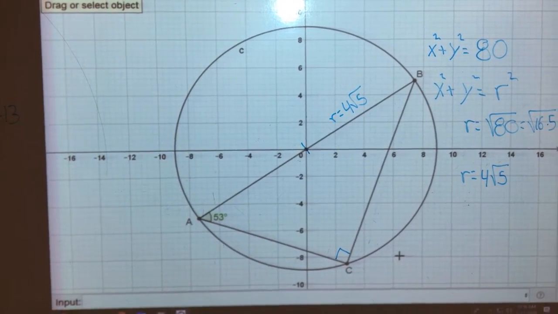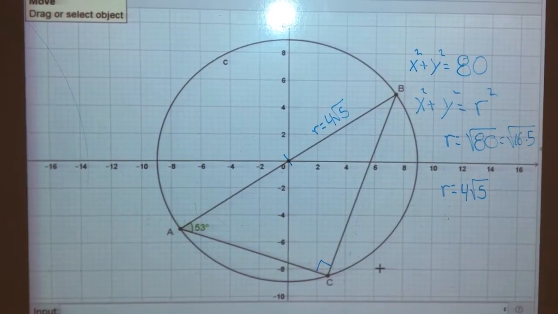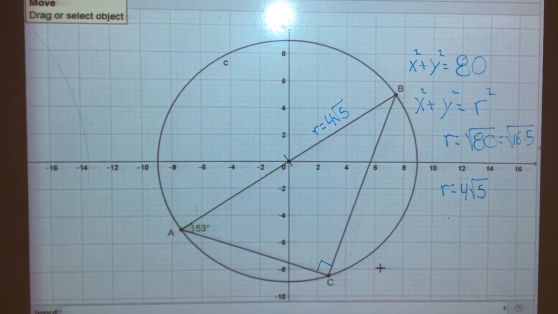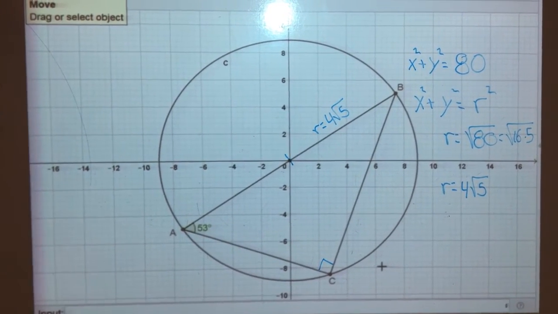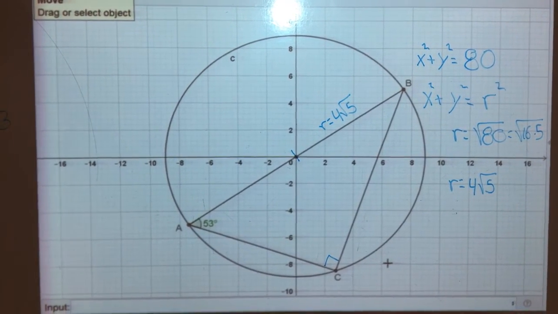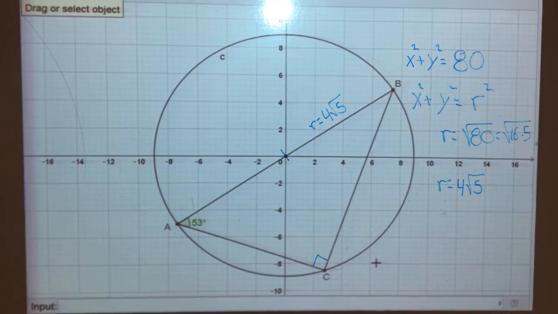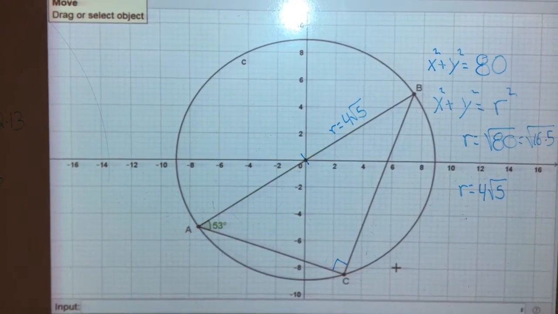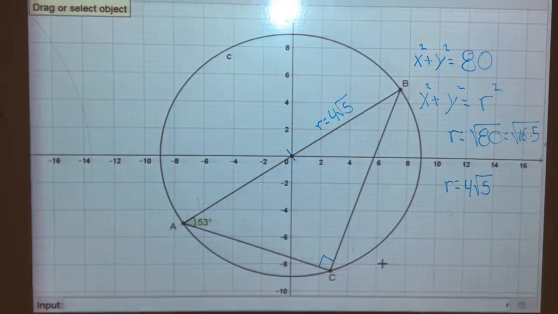So this problem's not that tough, but you guys are definitely messing this up. So I sent a lot of them back to you, told them to re-look at it. And it kind of goes for the chapter 10 test also. You guys are making the same mistake. The arc and the inscribed angle relationship, half or twice, depending on what you're dealing with. Now, the measure of a central angle is equal to the measure of the intercepted arc. But these are not central angles. They're inscribed angles.